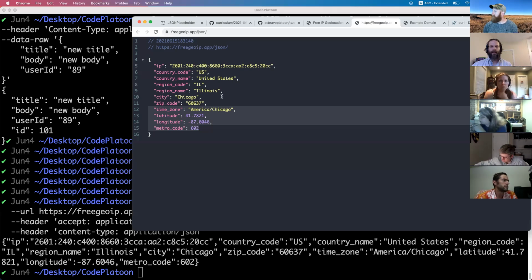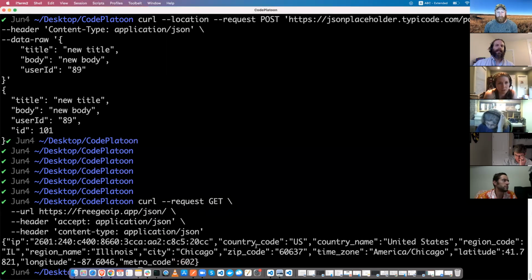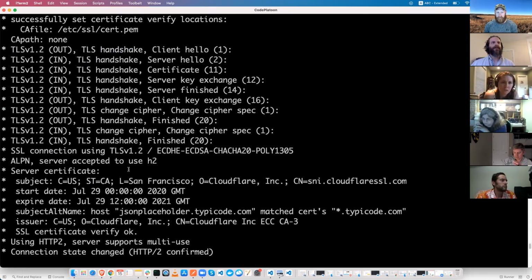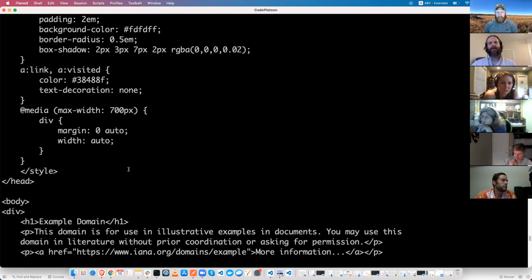So what we were seeing in curl, we weren't just seeing the JSON that came back from the GET request. We were also seeing the HTML of the whole page, but that really wasn't what we're getting back from the API. We're just getting the JSON from the API. Right. So again, that initial curl request, just going to example.com, is just a web page, it's not really an API.